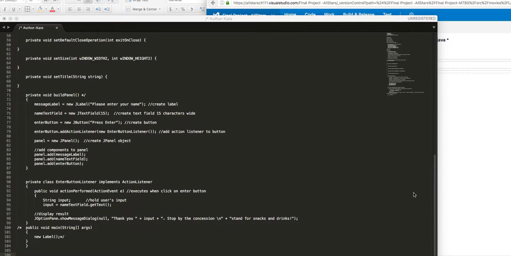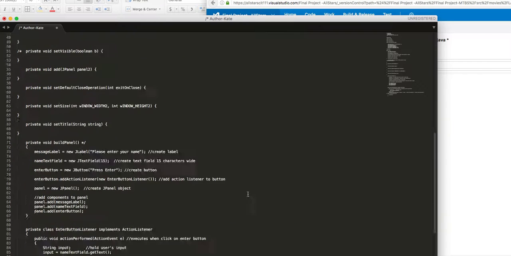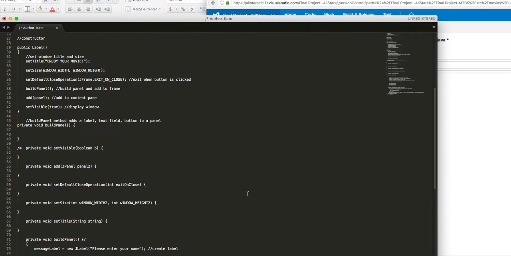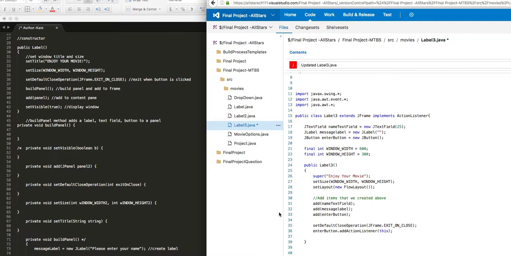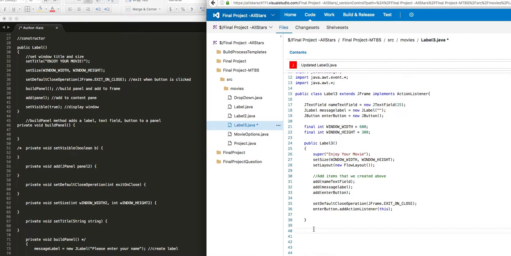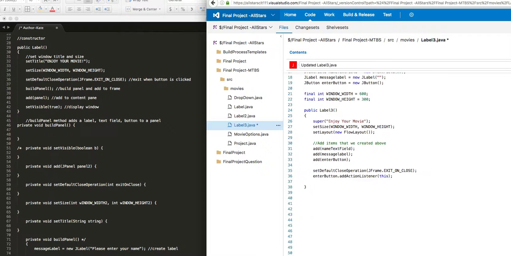I saw you were putting an action listener there somewhere. Like I said, I'm not 100% sure what is going on here, so I'm trying to write it the best I can to understand, or at least give you an idea. The next part, I'm going to try to create some real estate here so that you can see the screen.